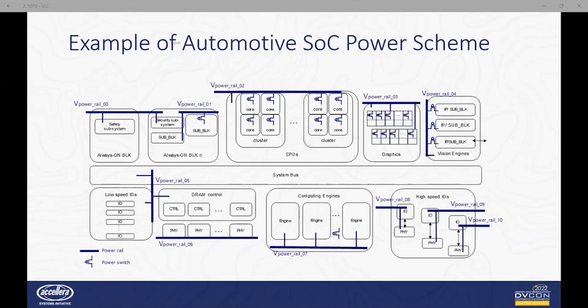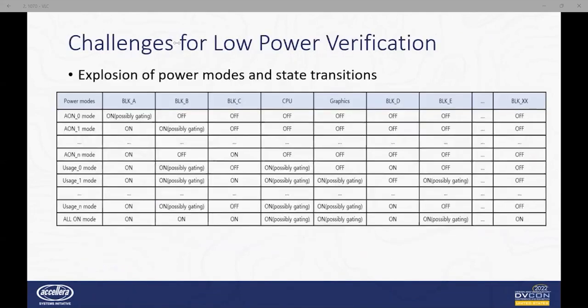The functional coverage is mainly used to check whether low power verification has been completed or not. If you look at this table, you can see an example of power mode definition, the possibility of power gating cases, and the power status of each block. This kind of table can be translated as a single coverage group, and all conditions listed in the table can be defined as functional coverage bins.